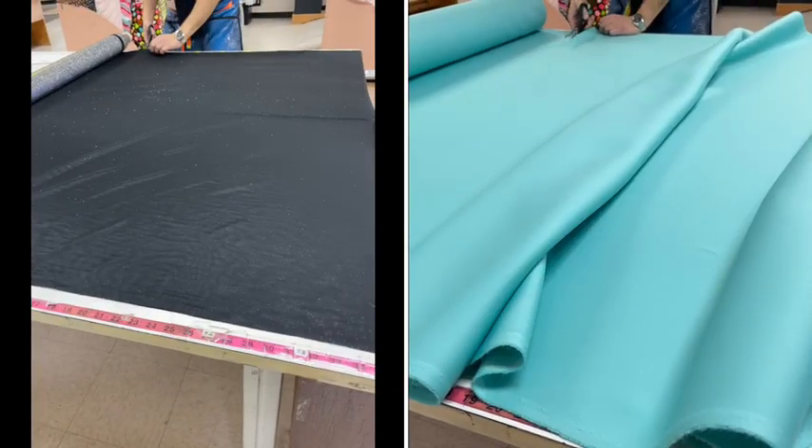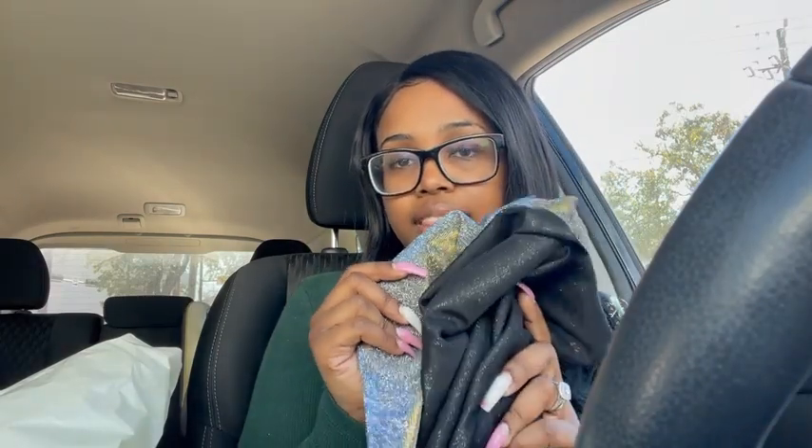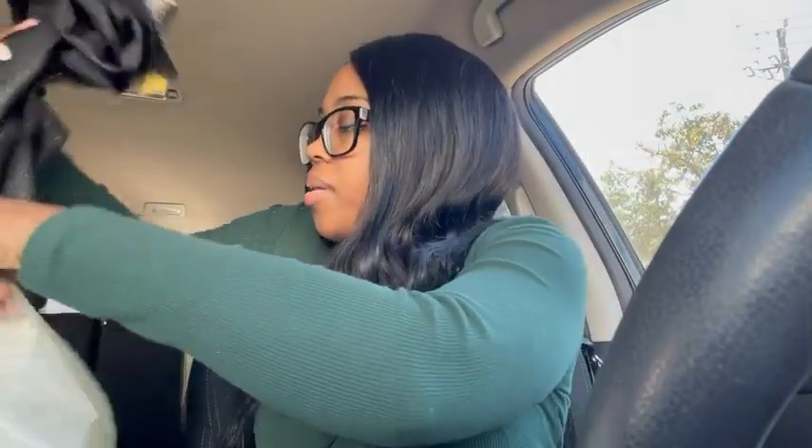Then I pulled up to High Fashion Fabrics - it's in downtown Houston on Louisiana and Elgin. I did find the glimmer knit I was looking for. They have a big selection as well; sometimes their prices can be a little bit higher, but they have great quality fabric, so keep that in mind if you plan on checking them out. I just left High Fashion Fabric and I spent about $51. I found the dusty blue fabric for my client getting the feather dress - you can tell it has kind of a yellow undertone to it, and her feathers are gold, so that's why I ended up getting this piece here instead of the dark royal blue fabric from Fabrictopia. I found this for $14.99, which was $4 more expensive than Fabrictopia, but still a decent price because I had budgeted $20.